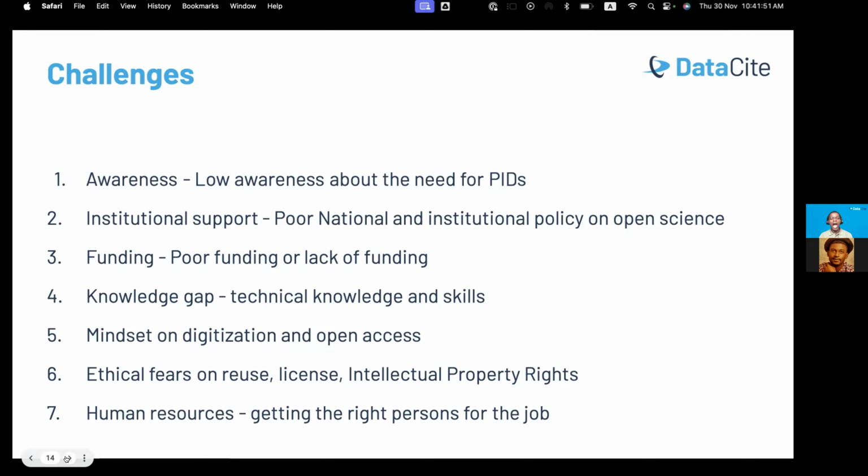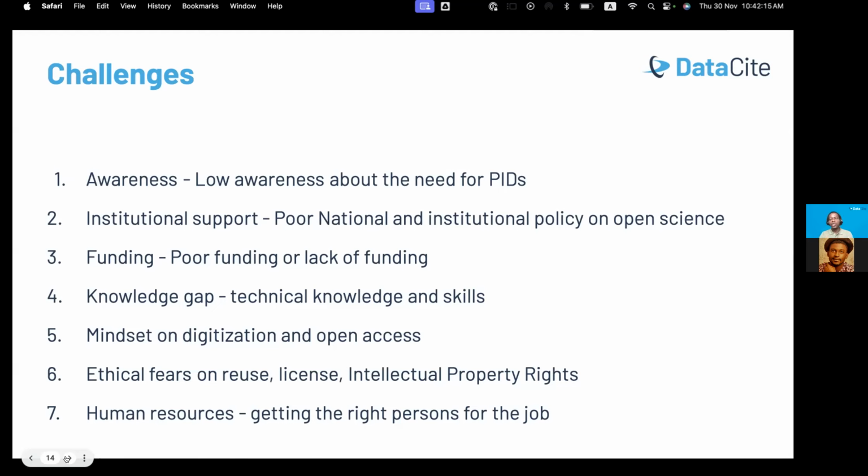And then how do we get the right human resources? There is an organization that one of their key staff of open science left in this continent. And I understood that they have done adverts. They couldn't get any right person to replace such a person. There are things that happen because we couldn't get the right resource.